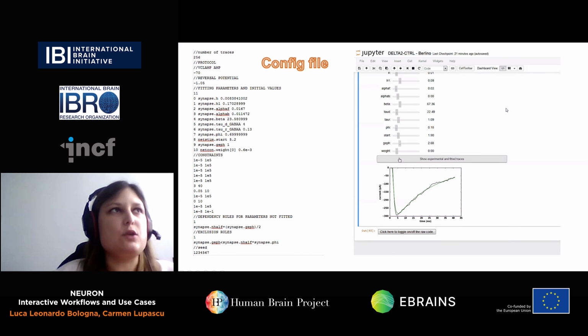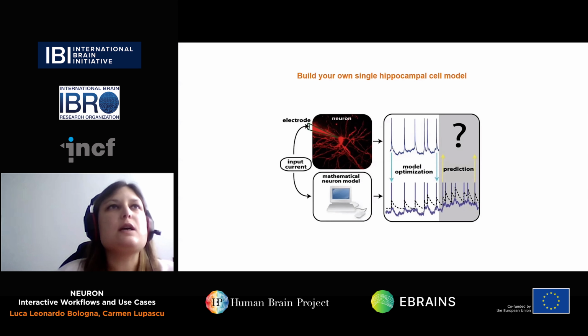The second use case that I would like to introduce is how to build your own single hippocampal cell model. So again, we'll have some experimental traces and we'll have a mathematical neuron model, and that will help us to optimize the parameters in order to get traces similar to the experimental one.